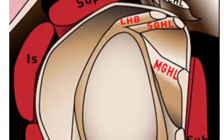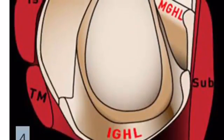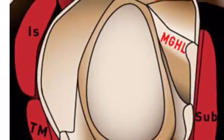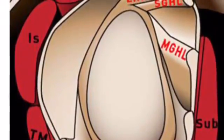To understand how it happens, we have a couple pictures, courtesy of RadSource, that will show you a view of the shoulder to make you understand it better. This is a great lateral view of the shoulder. It shows the inferior glenohumeral ligament, middle glenohumeral ligament, and superior glenohumeral ligament. It also shows the dynamic stabilizers, the long head of the biceps, the coracohumeral ligament, the supraspinatus, infraspinatus, subscapularis, and teres minor.